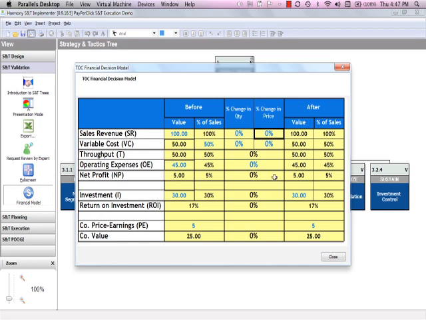For example, if we've developed a decisive competitive edge, which we believe will provide us with the ability to charge a premium, we can see what the impact will be of a 10% average increase in the selling price of our products or services. And as you can see, it shows that it will result in a 200% increase in net profit.